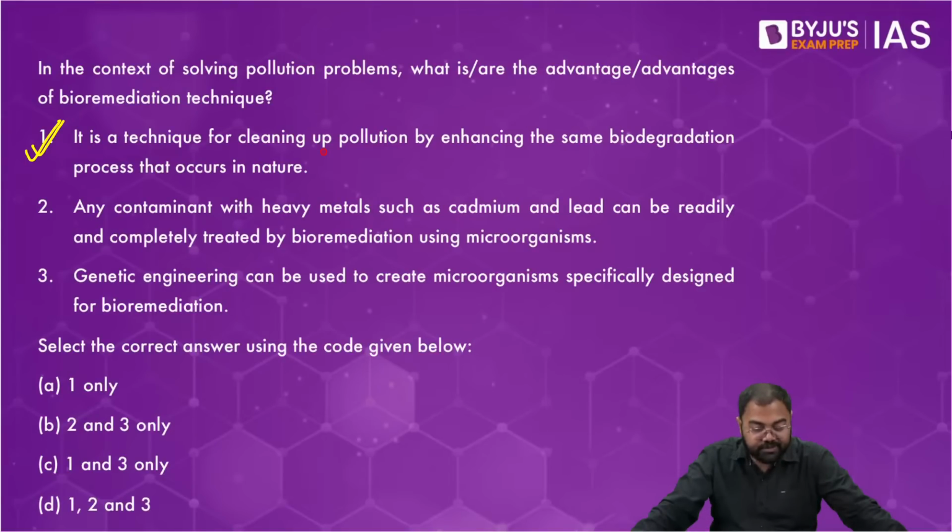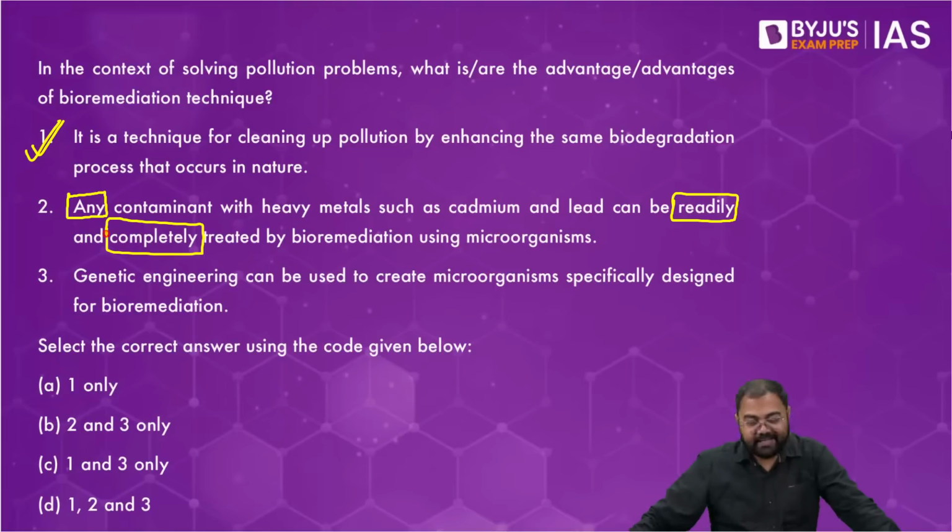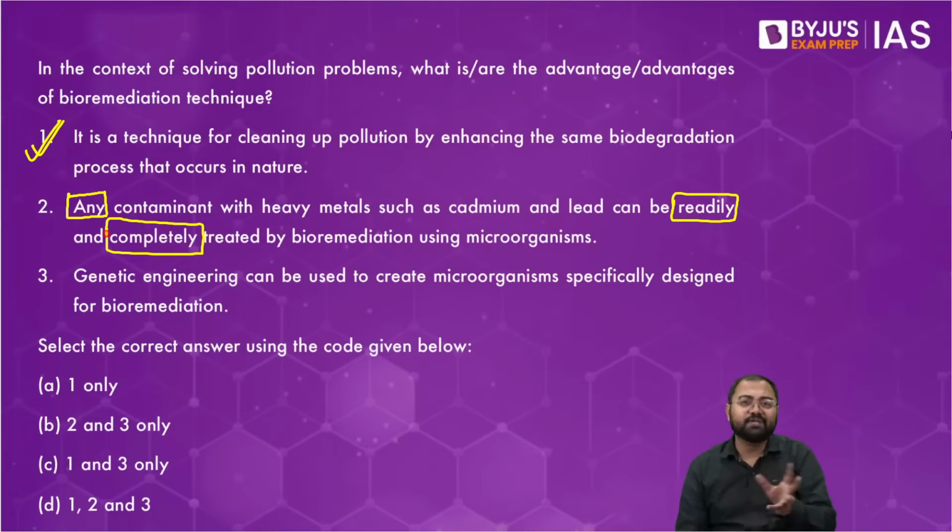Second statement: any contaminant with heavy metals such as cadmium and lead can be readily and completely treated by bioremediation using microorganisms. Now before I tell you whether this is correct or wrong, just let me highlight certain words. Any, readily, completely. What are these? Extreme words. And you know my feeling towards extreme words. When we have these extreme words, I often told you that 9 out of 10 times they would be wrong statements. And here there are 3 of such words, right? So it makes it extremely difficult that these kind of statements will be correct.